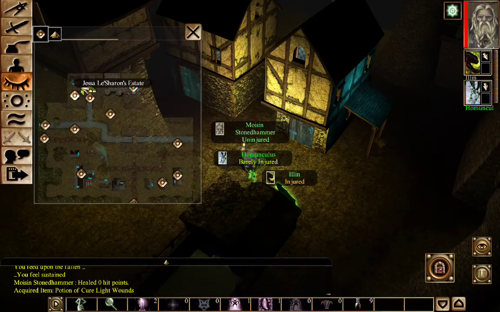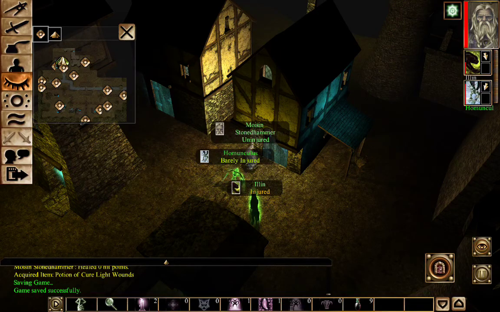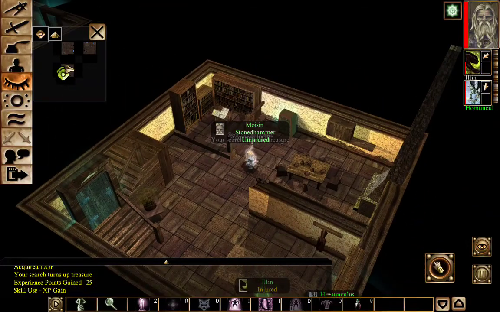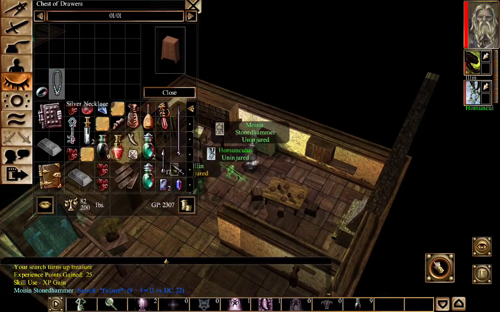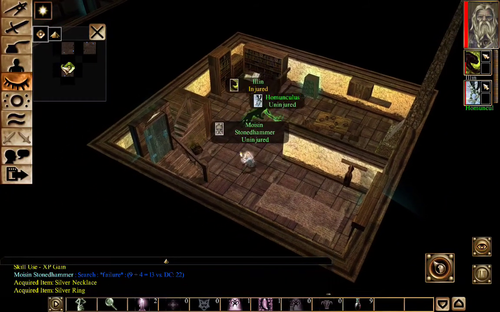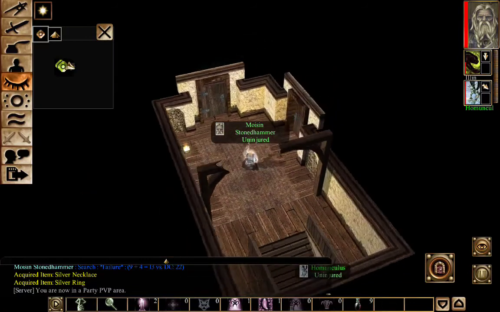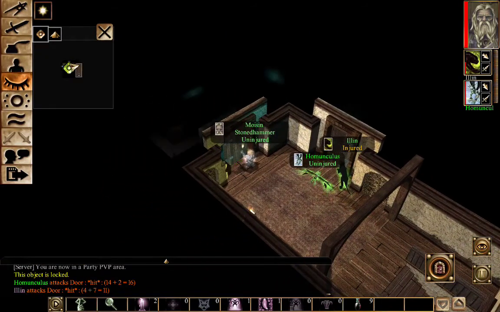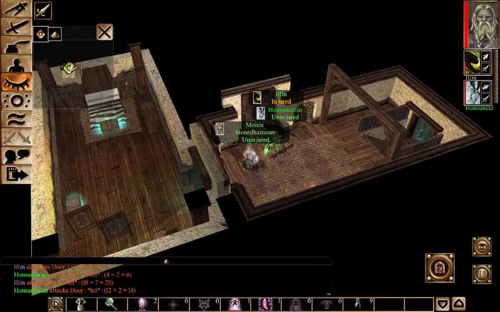We've got Chilton's Estate, Chesil LeSharon's Estate. Whose house be this? Village interior. No one's here. Your search turns up treasure. Acquired 10 GP. Search failure. Silver necklace. Silver ring. No one lives here. We're not getting any alignment negative from it. Interesting that this is locked.